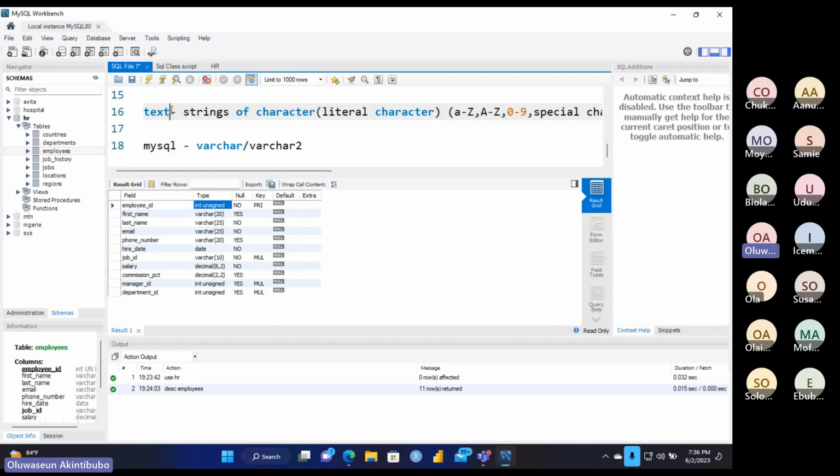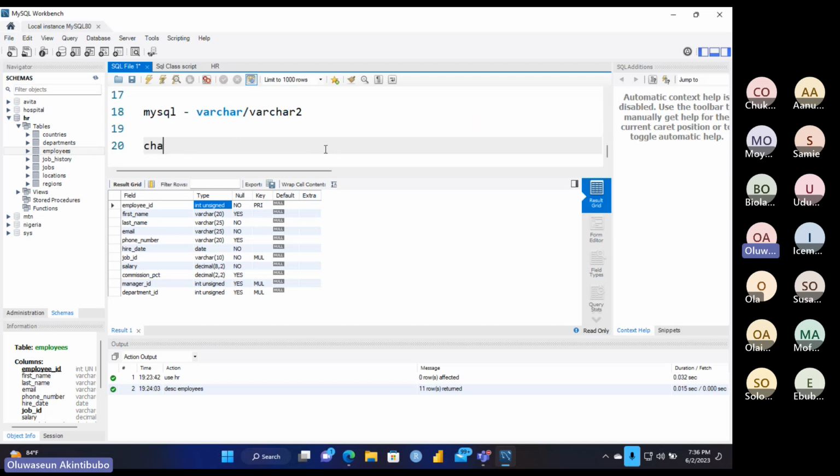So when you create a database in the form of text, and you bring that same SQL code into MySQL, it will convert that text to varchar because they are the same, right?